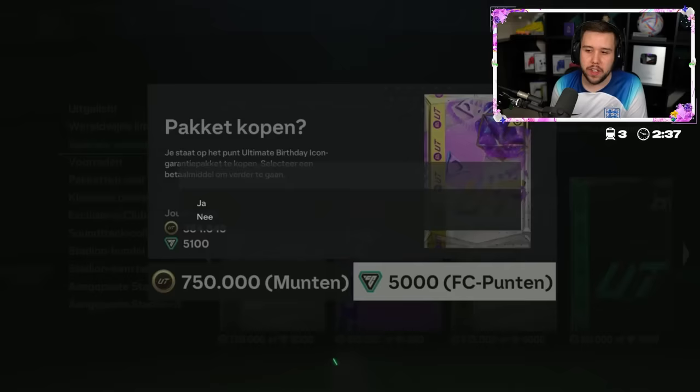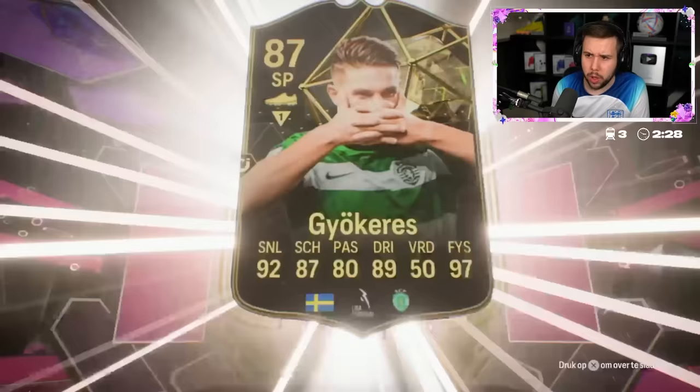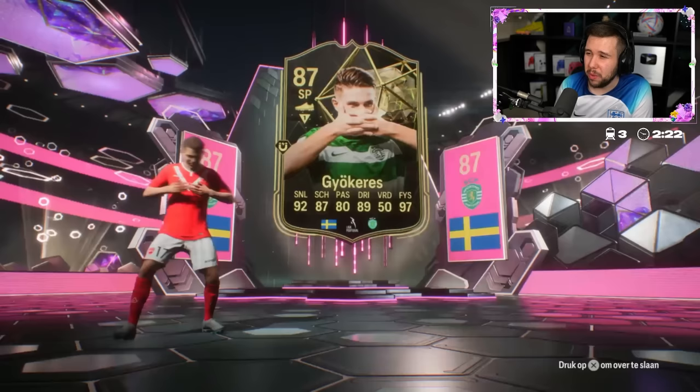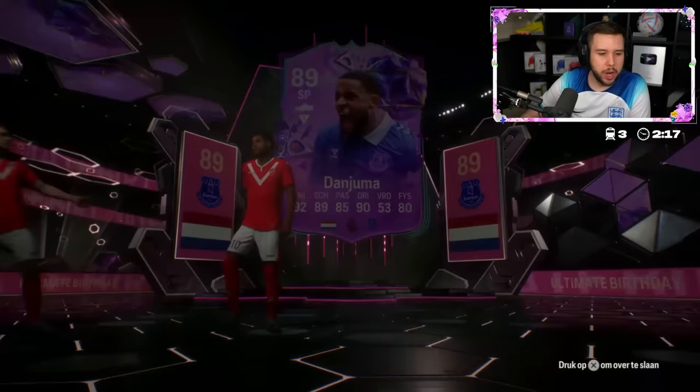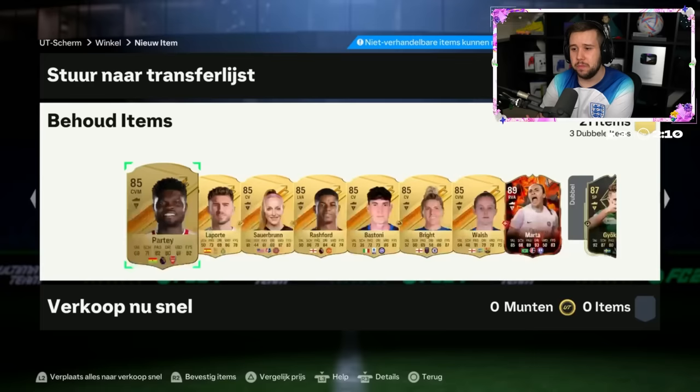What are we getting? Striker? Is that an inform? Okay, we're not off to a good start. An inform. And who? And Dan Juma every single time. He is the new Lavelle, by the way. 100% he is. He pops up so much. Save us. Please save us.